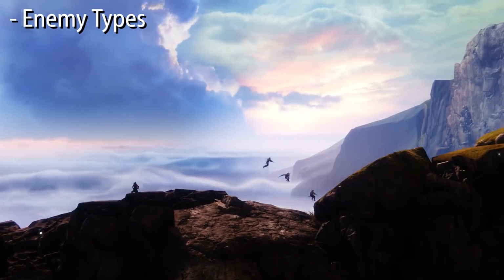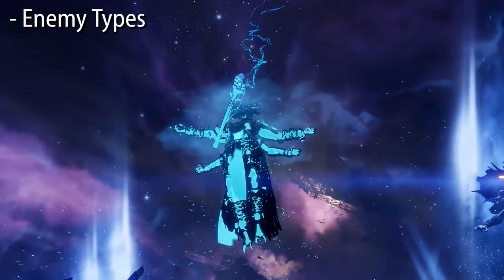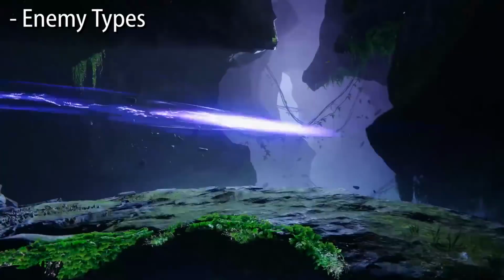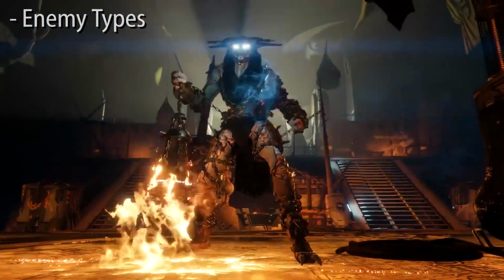On the Tangled Shore will be different variations of Fallen, but the ones that seem to be the most powerful is called the Scorn. Now amongst the Scorn will be bosses called Barons, which seems to be the bad mammy jammies that Cade wants us to specifically go after. There also seems to be individual boss fights that range from sniper fights to up close melee fights.